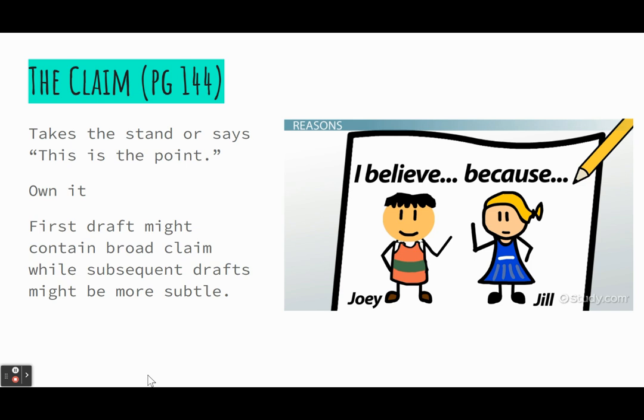The first draft, the first idea, especially for the speculative essays, might be pretty broad. What would happen if the space aliens landed in Yankton, South Dakota? Will AI create a dystopia? Will it create a utopia? Your answers to those questions, those first claims might be broad, and you're going to have to work to narrow them down.